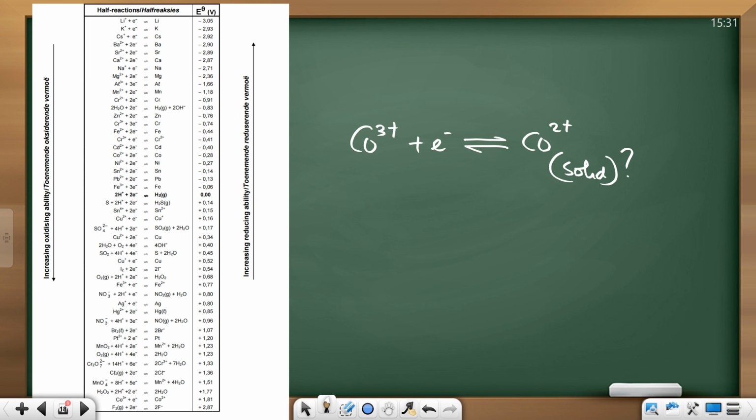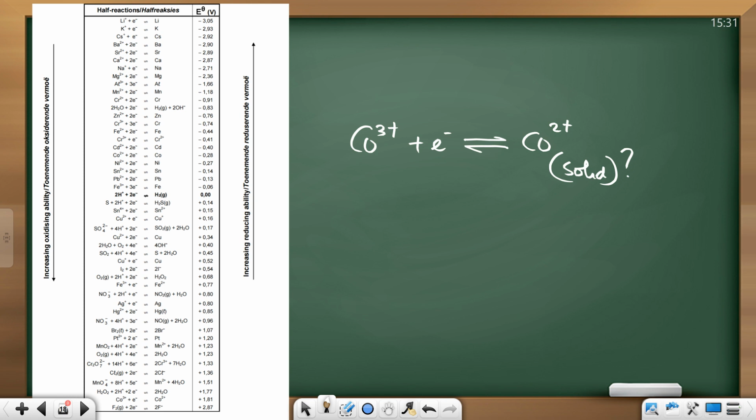We use platinum because it is a solid, it is inert, and it's a conductor. Solid, 3 reasons: solid, inert, and conductor. So this time around, we are using platinum because the cobalt that we are using only changes from cobalt 3 plus to cobalt 2 plus. I hope it's making sense. It's changing from cobalt 3 plus, because they gave us 3 plus, to cobalt 2 plus. Okay?